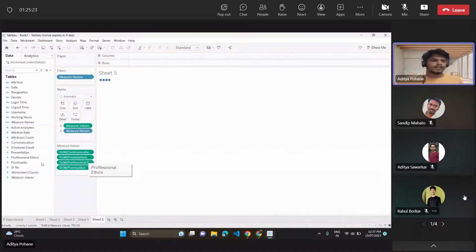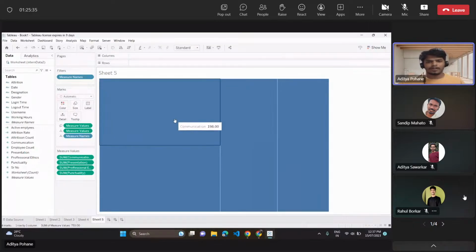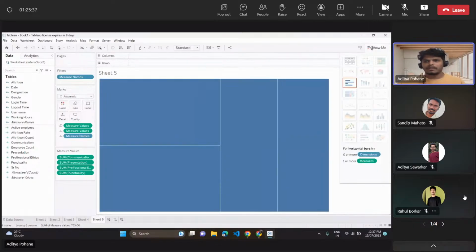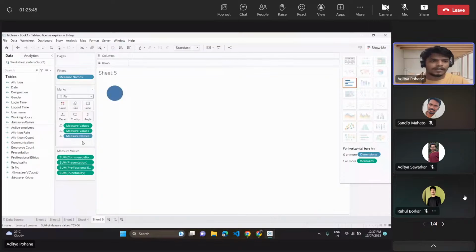So I have taken them into the measured values. So I want measured values into size. So this gives us measured values like in a box, a tree map. I want this into the pie chart. I will just click it and put measure names into the text box. So it will just give us.